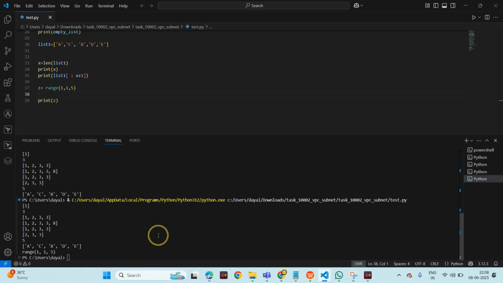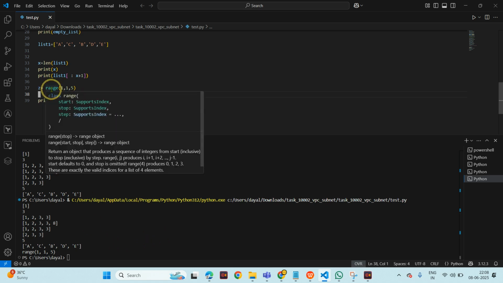Maybe the snapshot policy of your volumes is default, and you have created a customized snapshot policy and you have to change the snapshot policy for all your data volumes to that local snapshot policy. So you have to use a wildcard, or at least mention the volumes, or use a for loop. All these things you have to use. So I'll check the range function. Okay, this is start, stop, step. Got it.